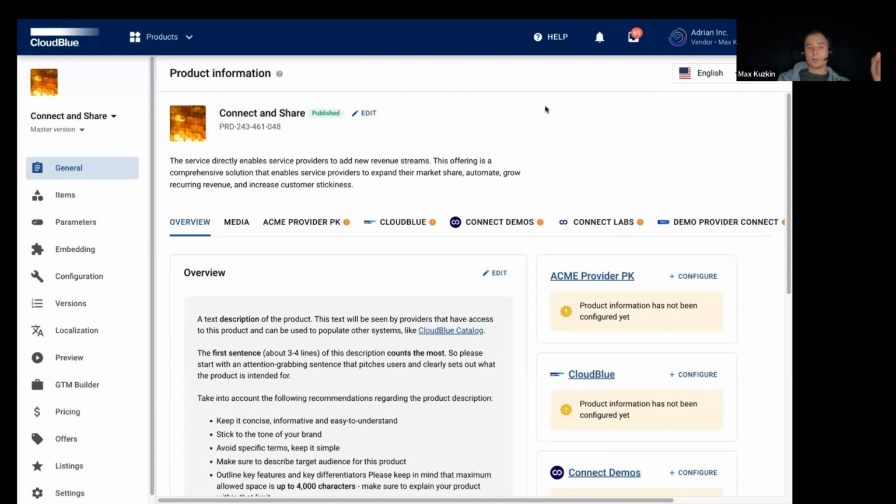And now let me pass the screen to Marc, and Marc will show how all those translation attributes and objects translate to the implementation in one particular commerce system, which is our own CloudBlue Commerce, and API calls that are happening there for your reference. Marc, to you, and thank you for joining. Thank you. Thank you, Max.